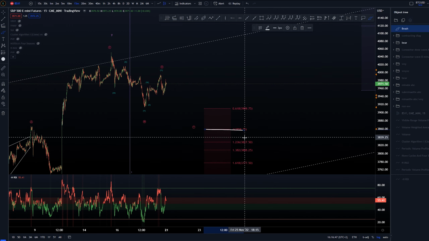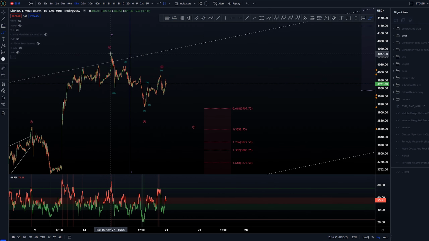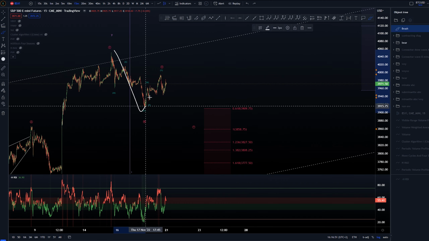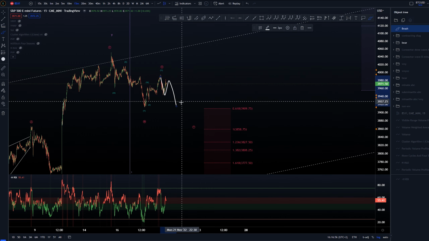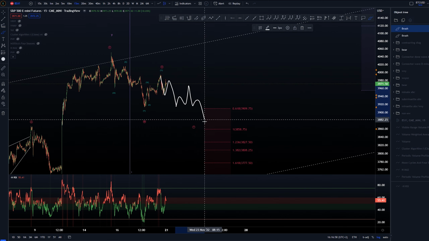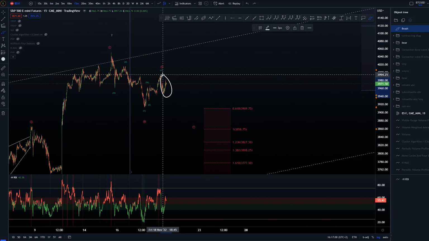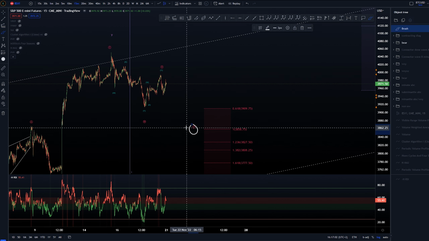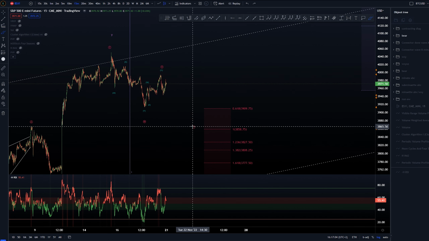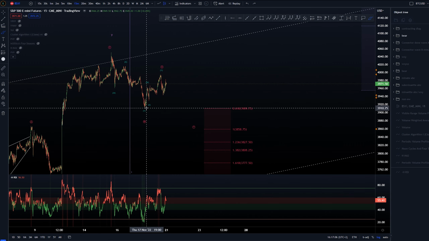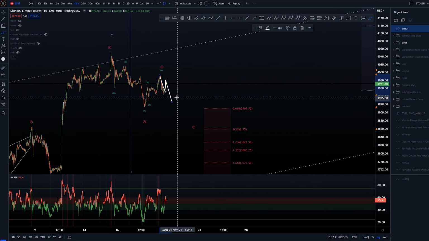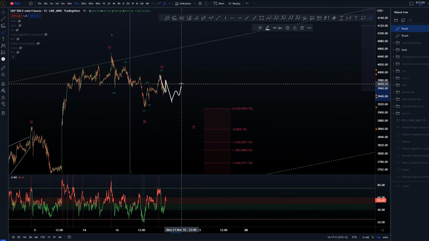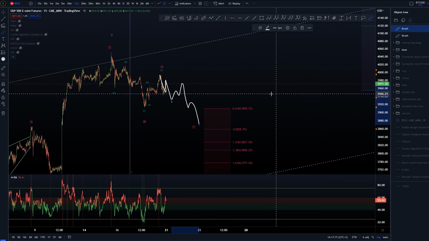Again, one-to-one targets around 38.58, which would be the main target for this whole WXY. At the moment, I do think that we might have kind of a zigzagging motion here, because these are very small waves, and I don't think that is part of this wave Y or this micro wave Y here, but instead it would be part of these sub-micro structures. So the degrees are going to be a bit different, and this would be something that I would be expecting here.